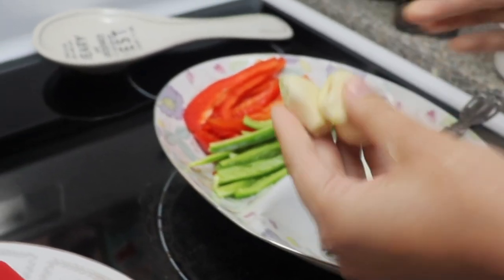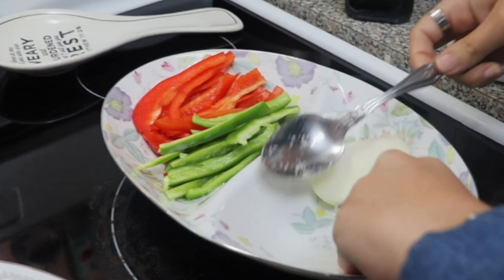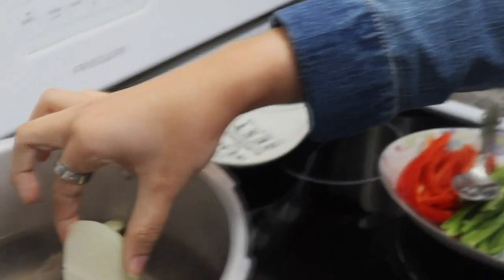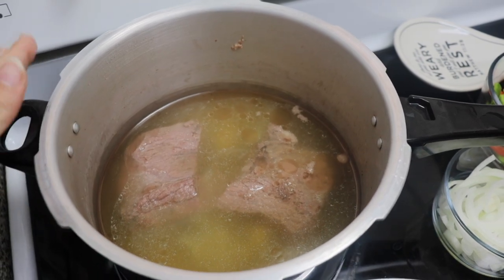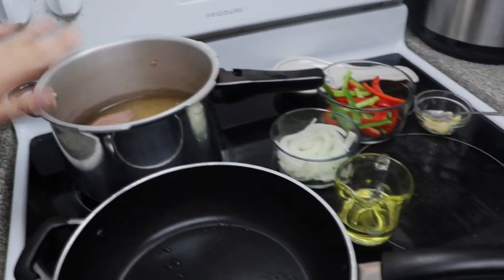I'm gonna add a tablespoon of salt just to add some flavor. Gonna add just the garlic bulbs, just like that — doesn't matter how much, just whatever you feel like to add the flavor. Put some whole pepper — not the ground pepper, just put it in like that. Then the onion, cebolla. This is gonna stay in there for about 45 minutes. We'll add more in later, and just put the top on the pressure cooker. Add enough water that it covers the ingredients — there's not a specific amount, it's whatever your pot takes.